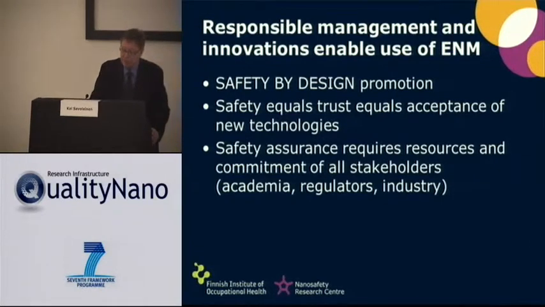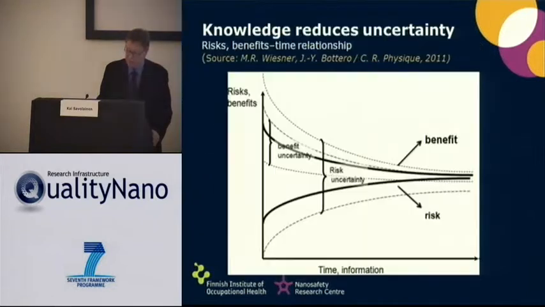concluding, responsible management and innovations that enable use of engineered nanomaterials. I think safety by design or safer by design approach promotion is important among industries because safety equals trust, which equals acceptance of new technologies, which is important for the success of these materials and technologies. We have to keep in mind that safety assurance requires resources and commitment of all stakeholders, academia, regulators, and industry. So it's important, for example, to see what comes out from decisions related to Horizon 2020.